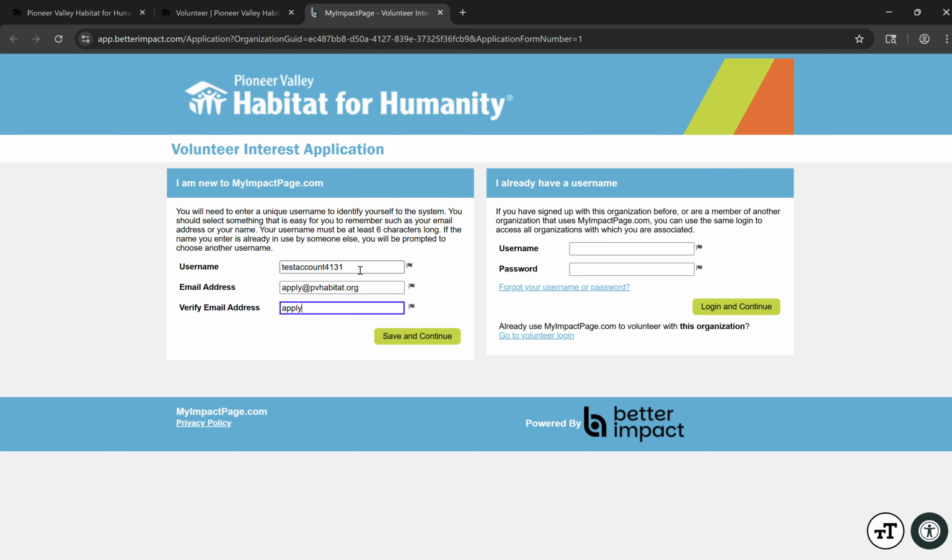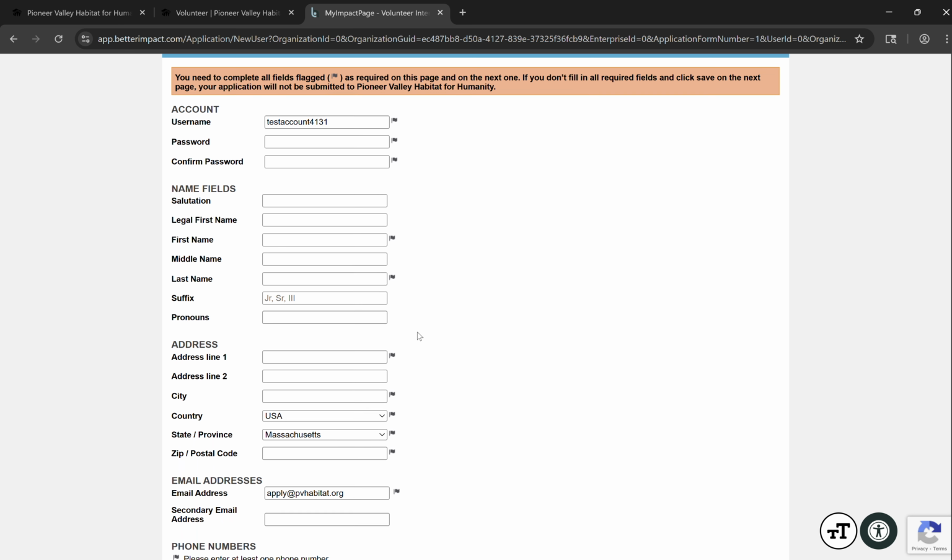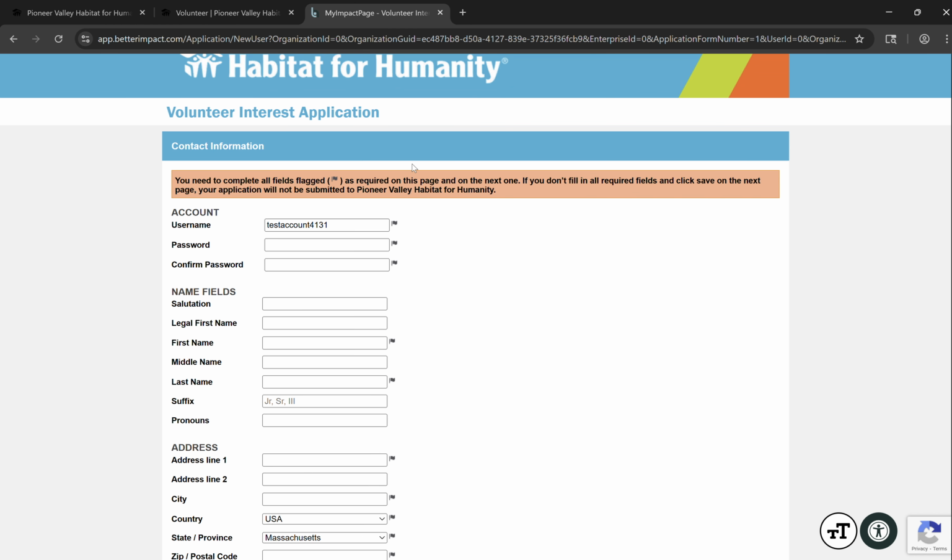If you use any information, as you've seen, that's already in use, it'll request that you try a new set of information. I'm going to save and continue. All the fields marked with flags on this contact information page are required.